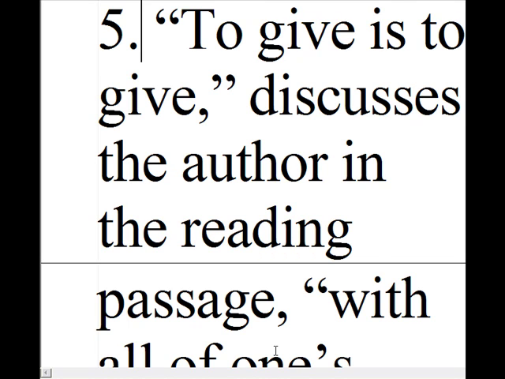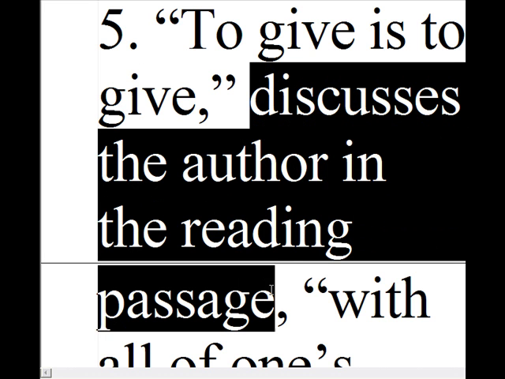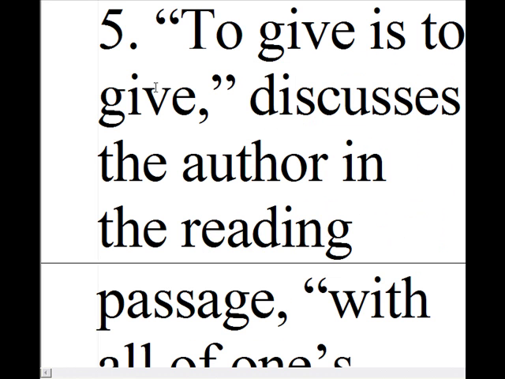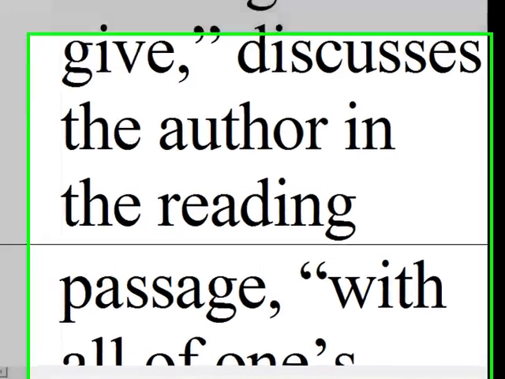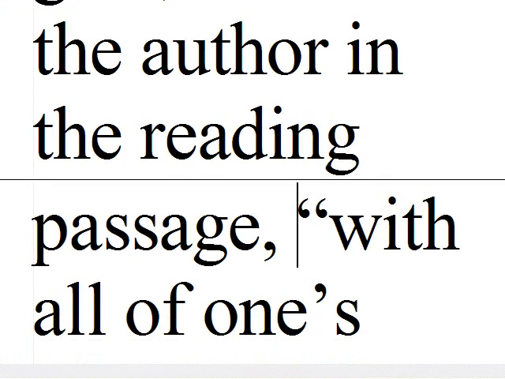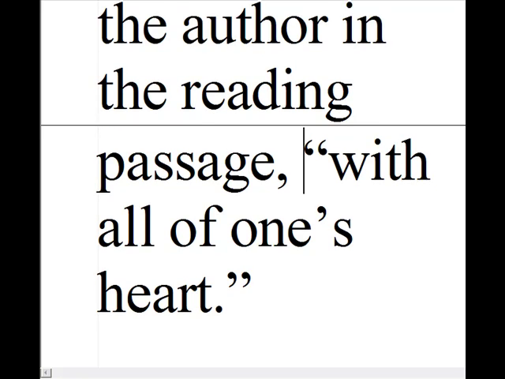Well, let's look at it again. "To give is to give." Notice the actual signal phrase is in the middle. Discusses the author in the reading passage, and then of course "with" goes back up to this. We have "with all of one's heart." So that's the actual fifth way to do it.